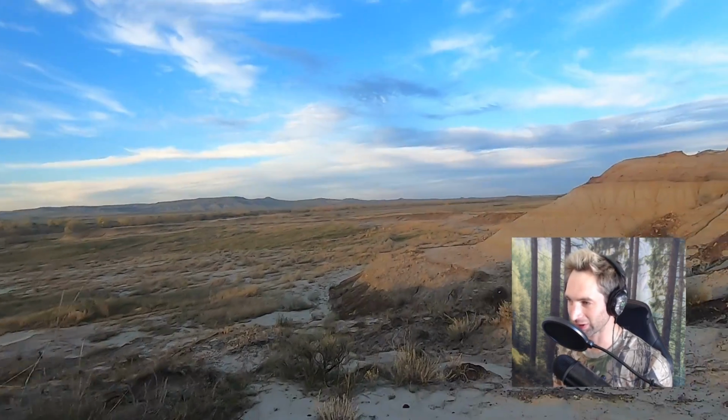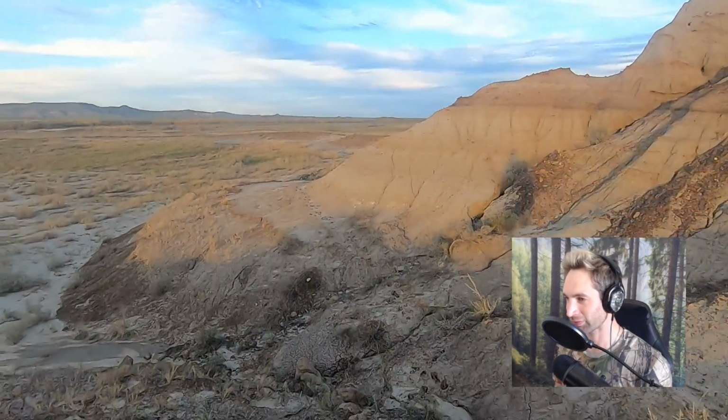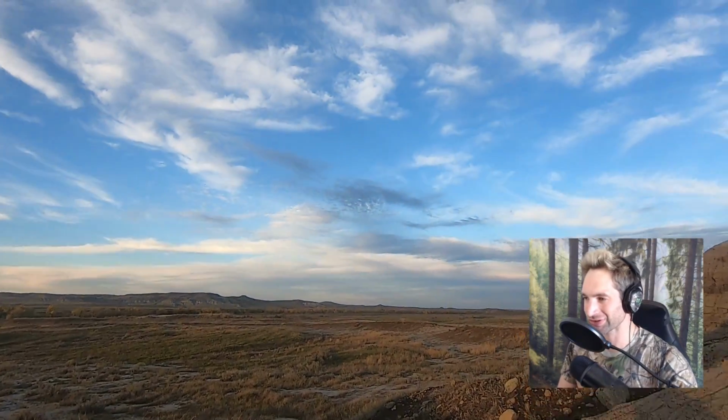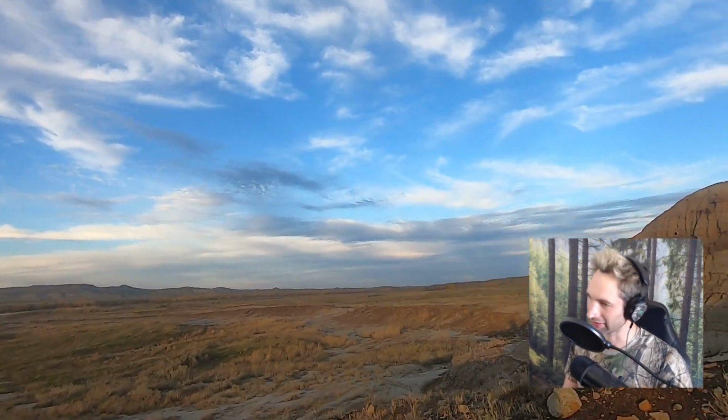I ended up putting a tweet out there saying I hit a big buck, and went over there, found some good blood right away, but unfortunately we could not recover that buck. So then the next day comes, we go out and we find a bunch of does and a bunch of small bucks again and again and again.